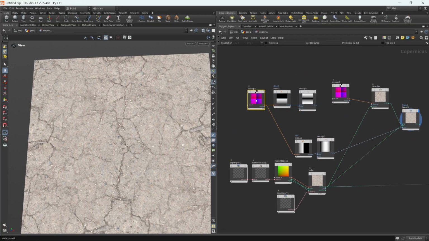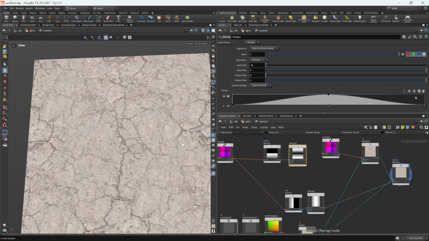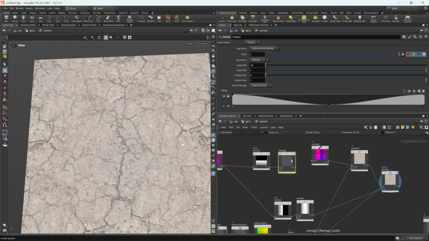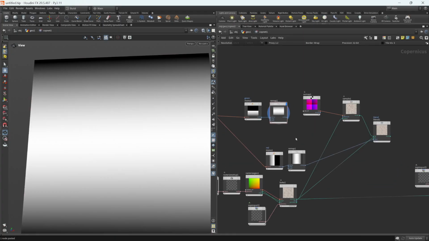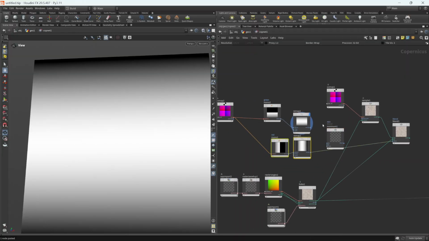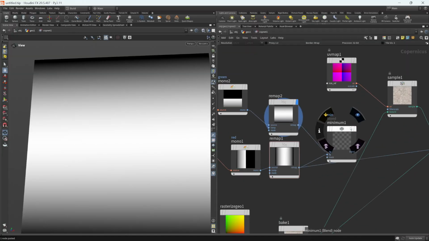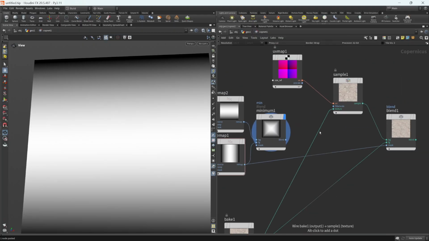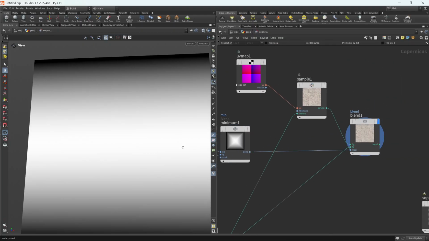Similarly, if we go to this other map and flip this as well, and then do a min operation between these two different gradients, then we're going to end up with a mask that's going to help us hide all of the visible tiling patterns.